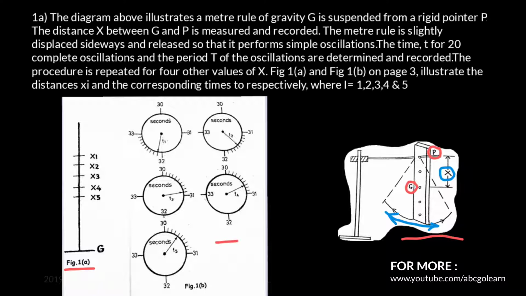The usefulness of this figure is that, especially for figure 1a, you will need to use your meter rule, your ruler. So if you are going tomorrow, or anytime you would like to do your alternative practical physics, try to take along your ruler. Your ruler will be important because you will need it to measure this distance. For you to get x1, it will be the distance from x1 to G. I was telling you that time, PG. So to get your x1, the measurement of your meter rule will be from this x1 to G.